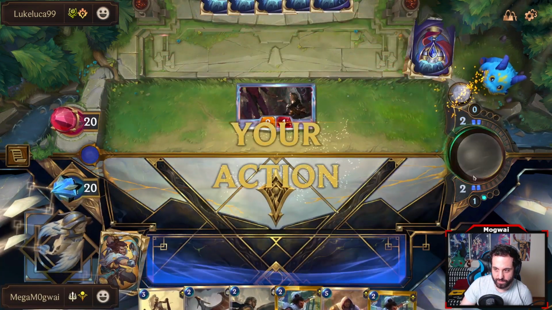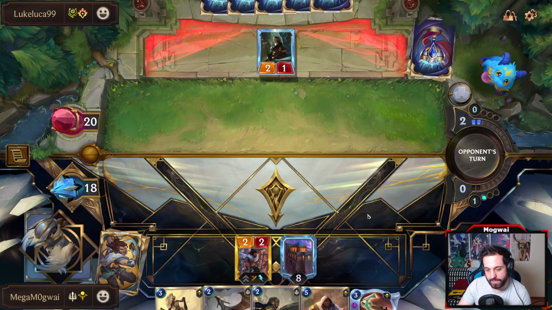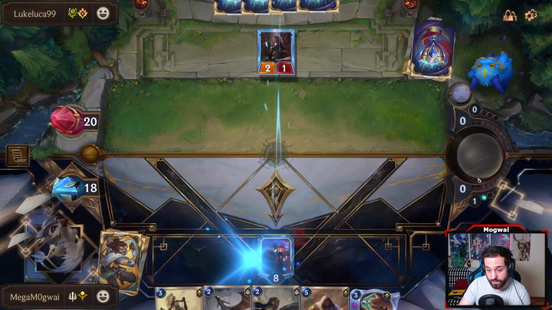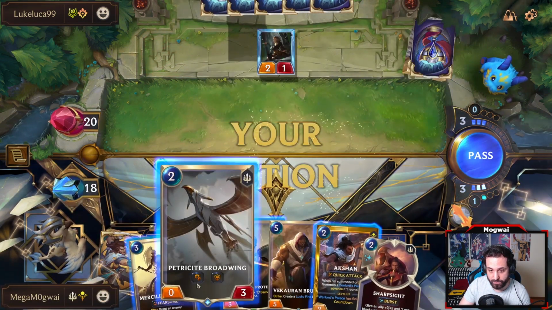But I want to play AKSHAN because I want to get that Warlord's Palace in as early as possible. It is part of our win condition. We can very well get Mystic Shot, but we have another action here. We're not gonna resort to this action until we're about to flip this. You know, now that we have this in play, we don't need the other action. We play you.